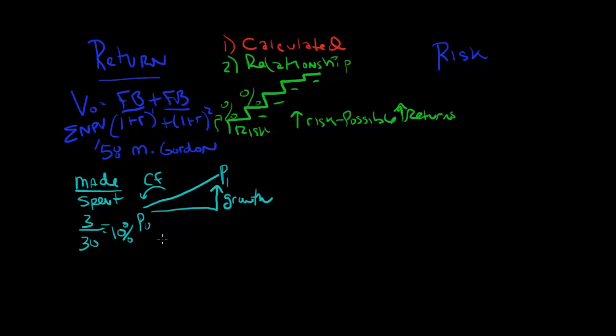Now, if we apply this model here to this right here, we can determine the return we would have made. The return would be the cash flows, of course that's what we made right here, the cash flows right here, divided by what we spent. We spent this amount of money, and we made this much in growth, so I have to add that to it. And we made basically whatever I sold it for minus whatever I paid for it, and I'm going to divide that by what I paid for it.